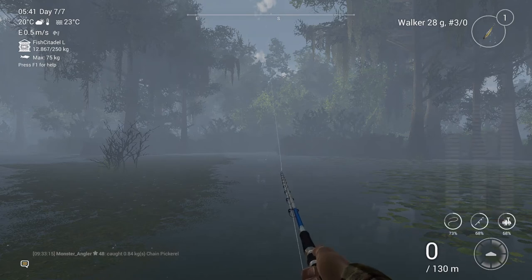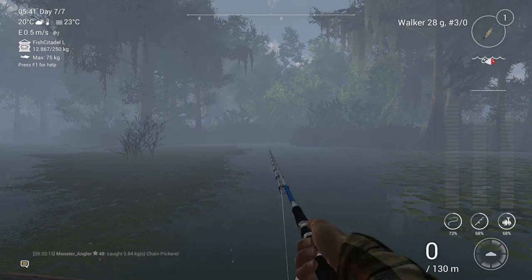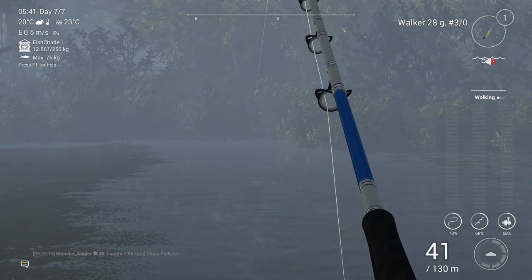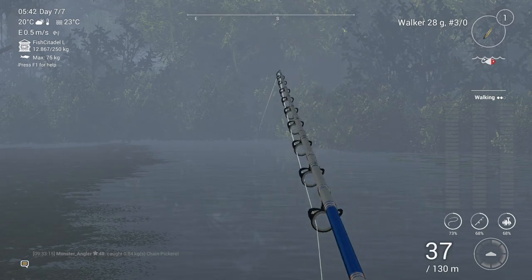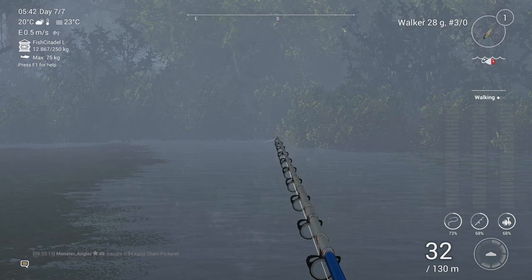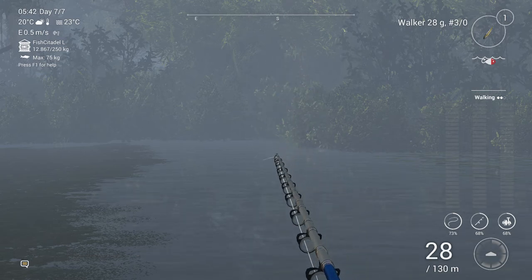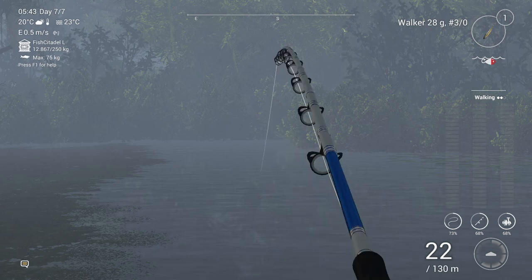Pikes are the best fish when it comes to money to weight ratio. You'll catch a lot of pike at St. Croix. And here the best fish I think for money is the bass, spotted bass or largemouth bass.